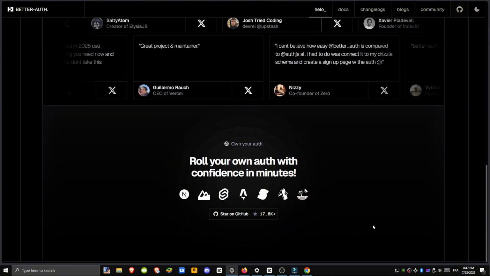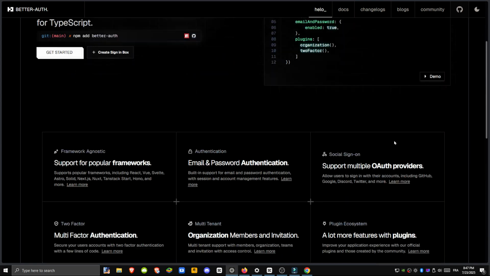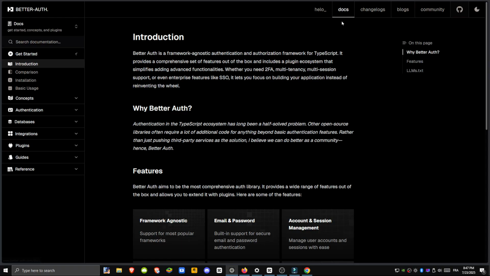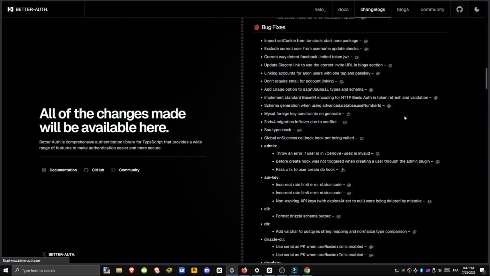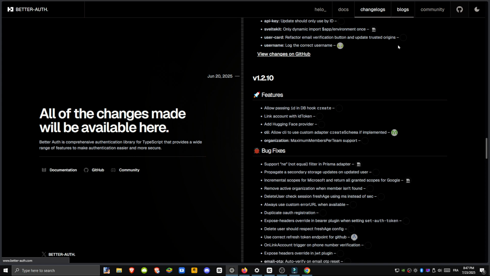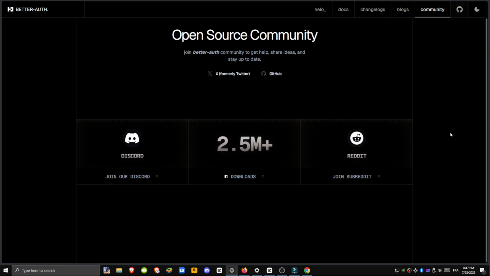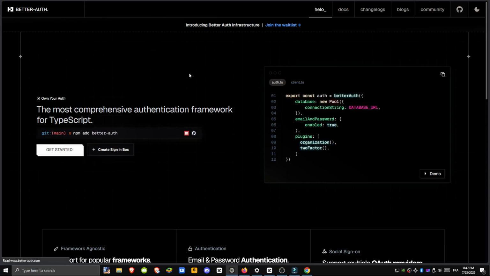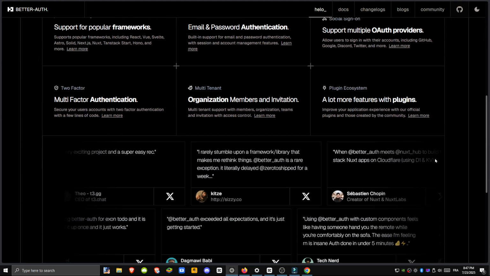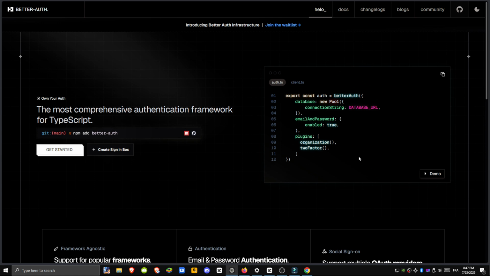What makes BetterAuth stand out is its focus on type-safe APIs and a clean modular architecture. You can add email, passwords, social logins, or even 2FA without drowning in boilerplate. Setting up a credentials flow, just define a schema and plug it into your endpoint. The documentation is clear and the error messages are actually helpful, a nice change. It also supports things like RBAC and has straightforward session management.